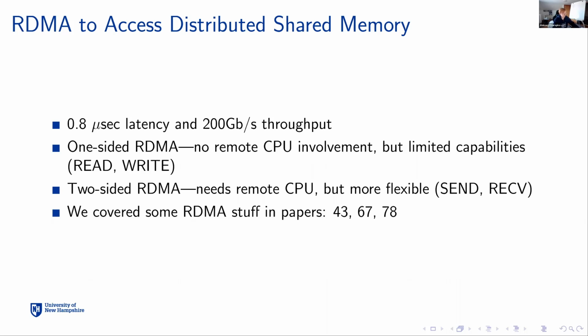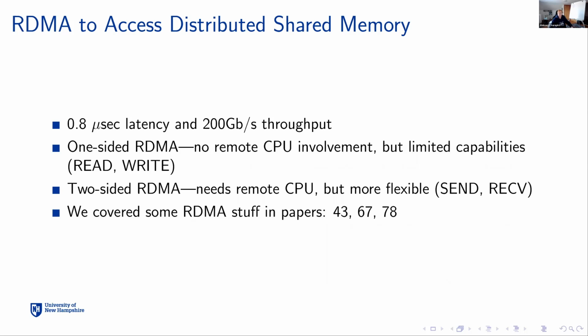Now there are a couple of caveats to pay attention to when we talk about the speed of RDMA, and that's because RDMA is a very tricky set of APIs. On one hand, we have one-sided RDMA, which is the really fast one. It's one-sided because it doesn't involve the remote CPU. You can just access the memory through the network card on the host machine, and no remote CPU is involved. But it has limited capabilities. You can read and write, but you don't really know if it was written successfully. It's one-sided, fire and forget, and you hope it works.